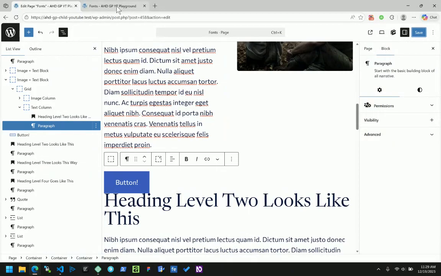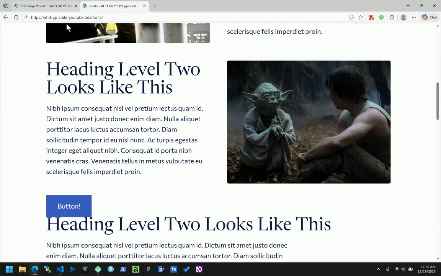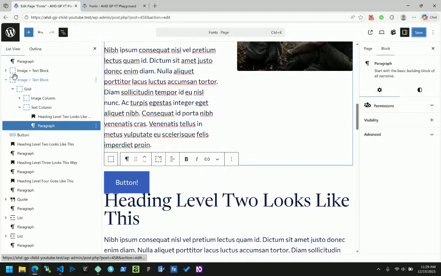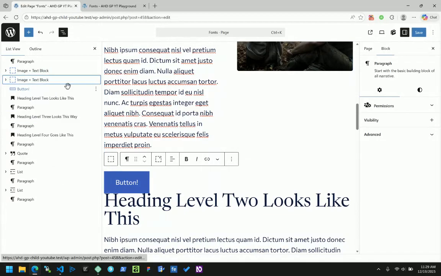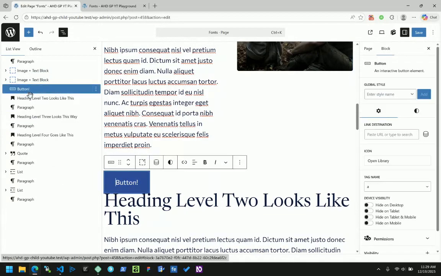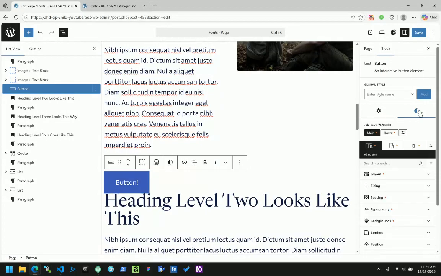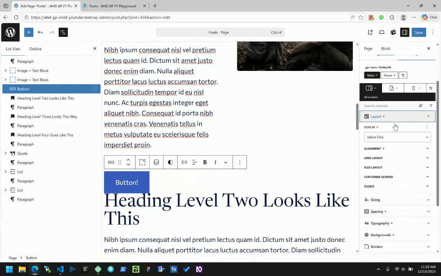I'm on the fonts page, and we looked at this last week with these image text block components. Now we're going to look at this button here, and we're just going to run through some things. First of all, buttons by default, in GenerateBlocks anyway, have their layout set to inline flex.